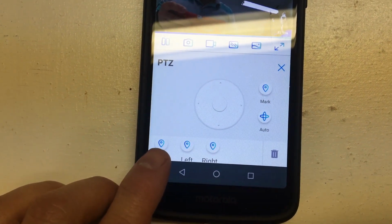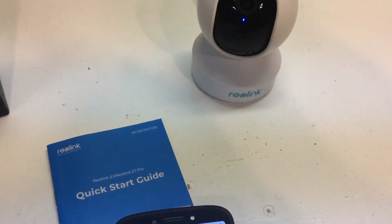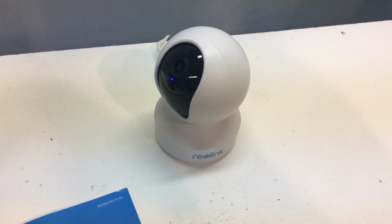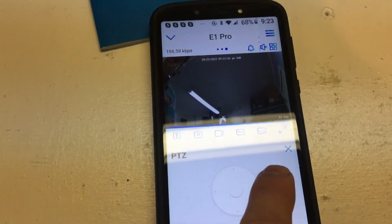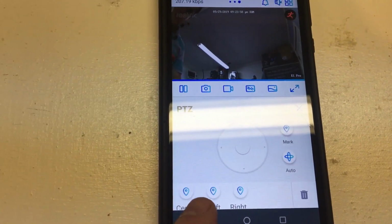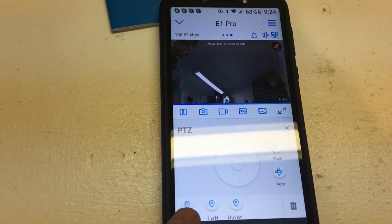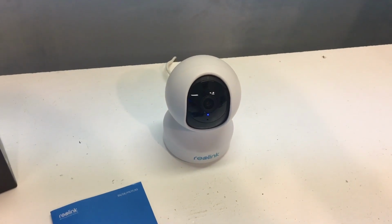So what's kind of interesting here, you can set up different points, and it calls it marks. So what you can do is you move the camera to a position wherever you want that to be. Let's just say that's the exact position you want it to be looking at, and you can hit the mark and then give it a name. I've already hit 3 positions here, and then when you want to go back to that position, you just hit the button there and it goes back to that predefined location.